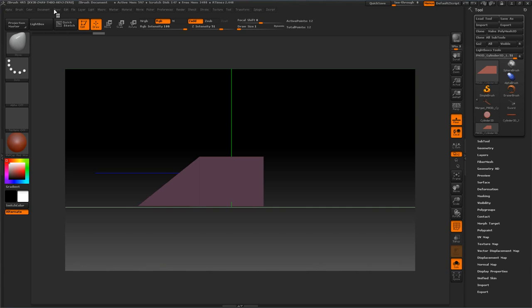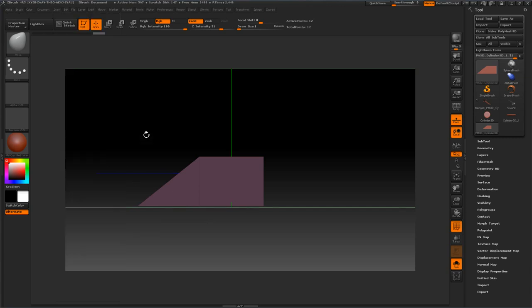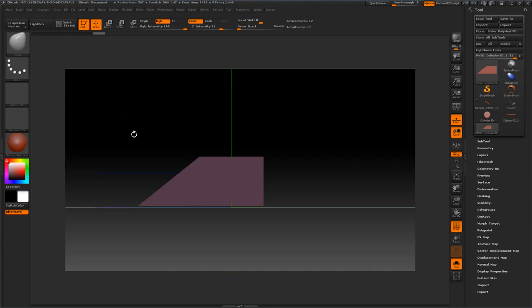And let's see, how did I change it? Other changing, I think it was the RGB. But anyway, you can change this in here. Oh, Frame Opacity, that's what it's called. You can bring it down so it's not so bright, so you can change that if you can't see your reference lines very well. That's a new little trick I learned.